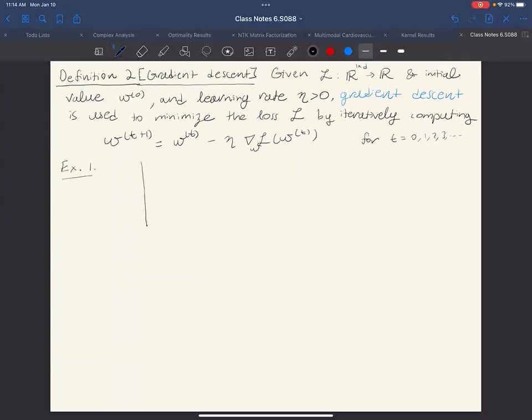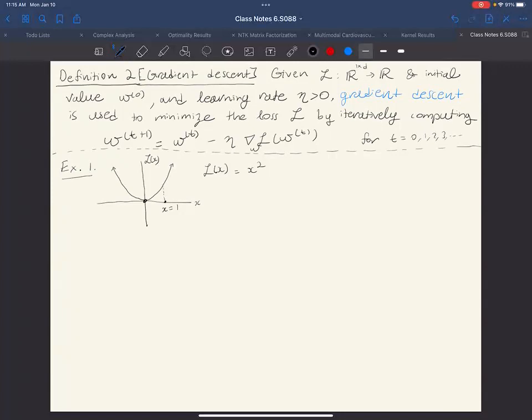Let's say I have the function f of x equals, actually let's call it L of x equals x squared. Just kind of like my square loss, but it's just a parabola, and of course it has a unique minimum at 0. And so now the question is, if I start at some random point, let's say I start at the point x equals 1, and this is x, and this is L of x on the axes, what learning rate should I choose? And will I actually recover the point x equals 0 if I keep iterating this process? And how does gradient descent actually look in this case? Let me just put a dashed line here so things don't get too confusing.